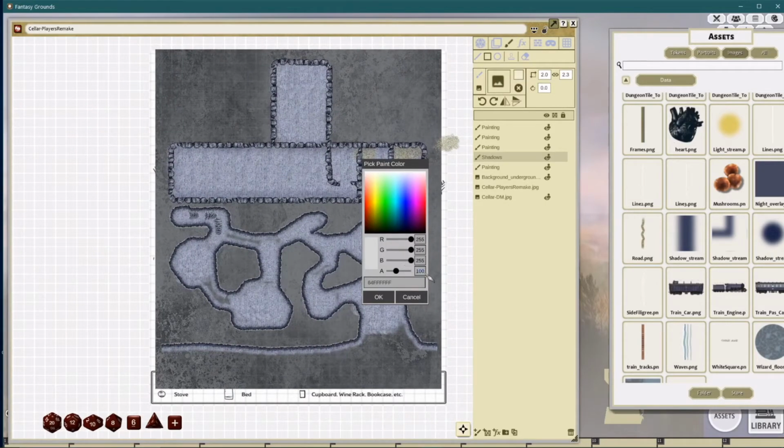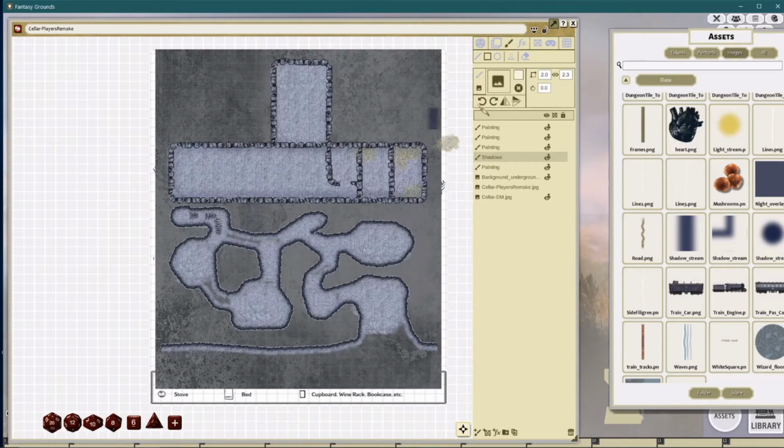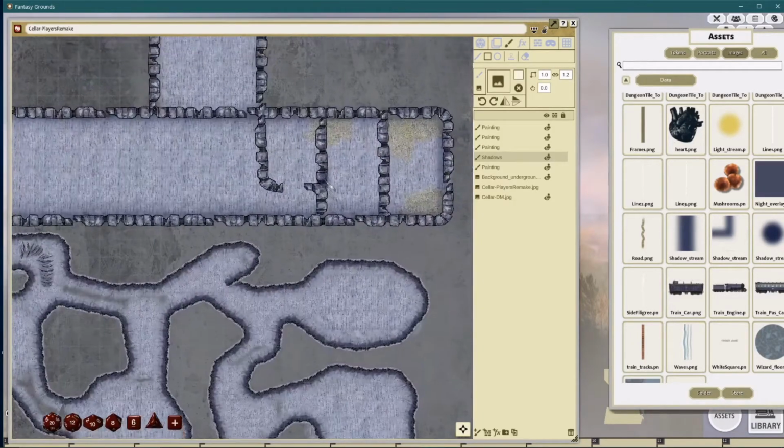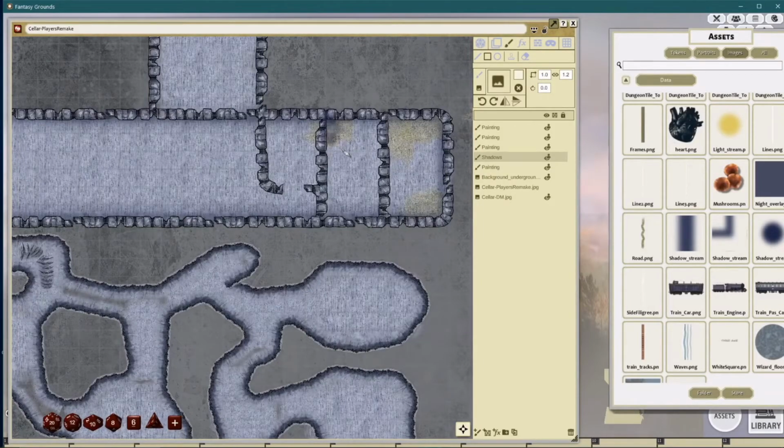And I'm going to increase the opacity here, and I'm going to decrease my size. I'm going to do this a couple of times. As you can see, I can just build out some really nice subtle shadows underneath some of these things. I can do this room by room if I wish. All of this is going to get dropped right underneath my walls.